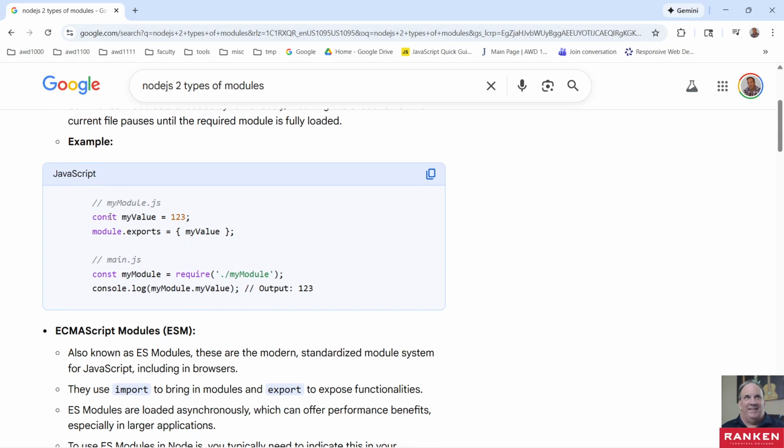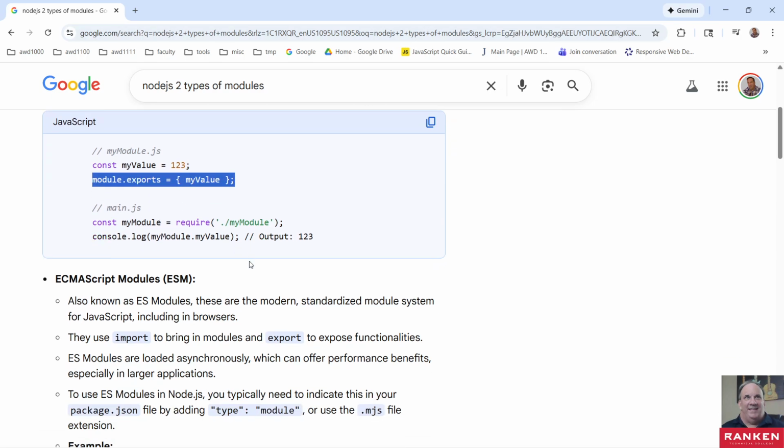So here's just an example. It's doing module.exports, my value, and this will actually export it. This is an example where you're creating 2 files, my module and main. In main.js, you're going to be pulling this other module in.